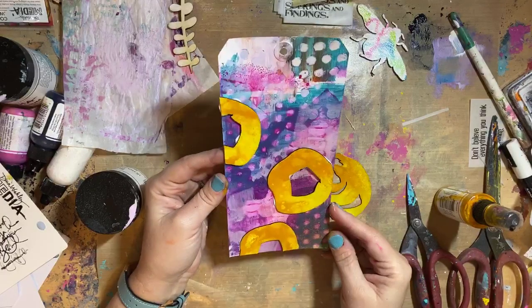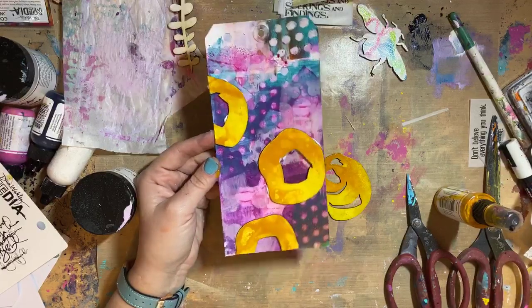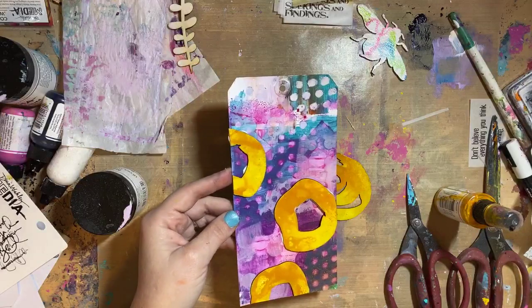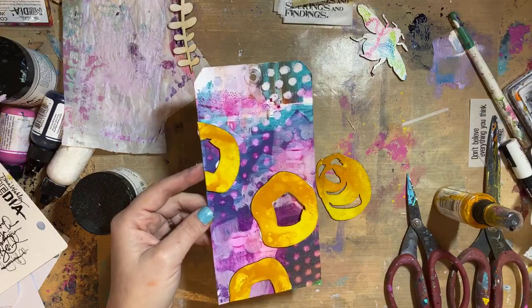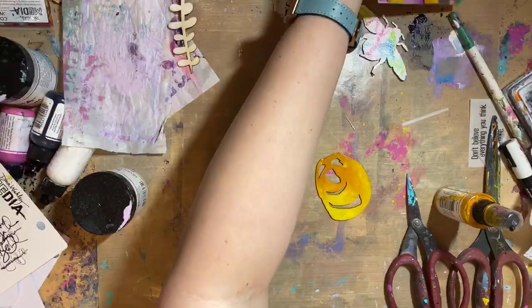So now I've got this really cool pop focal point happening on that tag. And I used yellows because I've got a lot of purple there, and yellow is opposite of purple, so it gives me maximum pop.